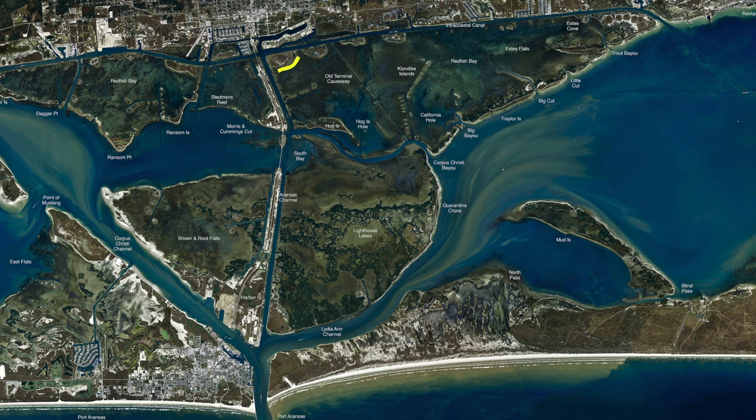The back side of islands number one, two, three, and four has been holding some redfish. Get up tight to those weeds — cut mullet has been the ticket. You can throw your popping cork and shrimp and you're going to catch big ones with it, though cut mullet helps get rid of the little ones. There are a lot of 18 to 19 inch redfish in there. Also along this old causeway there's been some nice fish — a popping cork and shrimp will catch a few trout in that deeper water right next to it, or there are a few drum hanging out through there.